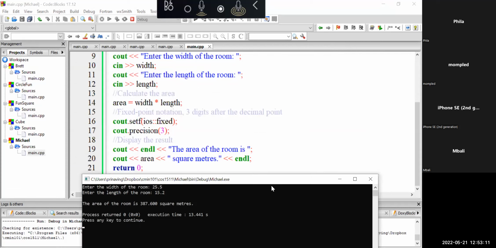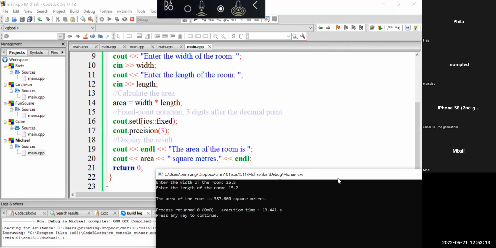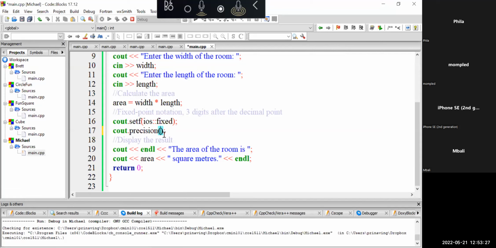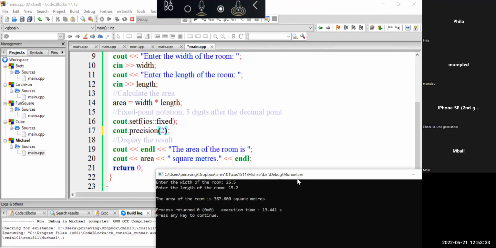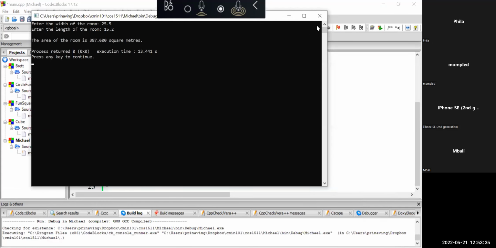So Michael, in order to control the decimal places after the point, where it says 387.6000, you use setf and you say cout.precision and you specify a number. So if I mention the number 2 for that matter, and I build and run this program, it's going to give me 2 decimal places after that, right?